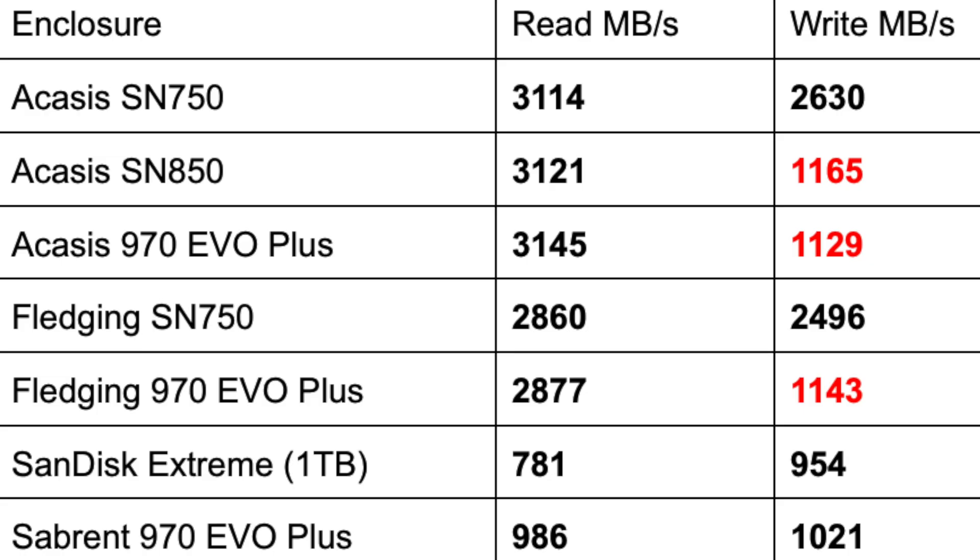Diving into these synthetic benchmarks — that's just really my favorite — I did work with DiskMark on all of these enclosures and SSD combinations, or at least as many as I could stand. Overall, with each port having a dedicated bus like the M1, we are seeing better write speeds on these updated Macs when compared to the previous gen, although you'll still notice a couple of values that are in line with what I've tested previously and are also some known issues. You'll see that the 970 Evo Plus is still behind on those write speeds when compared to the SN750, both being PCIe Gen 3, and the enclosure manufacturers are also stating that this is an issue — they know it, they've tested it.